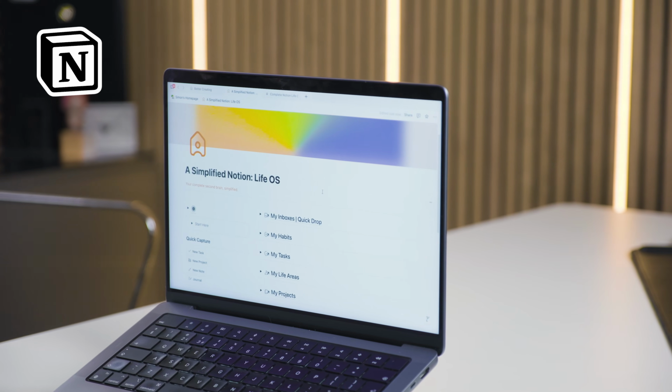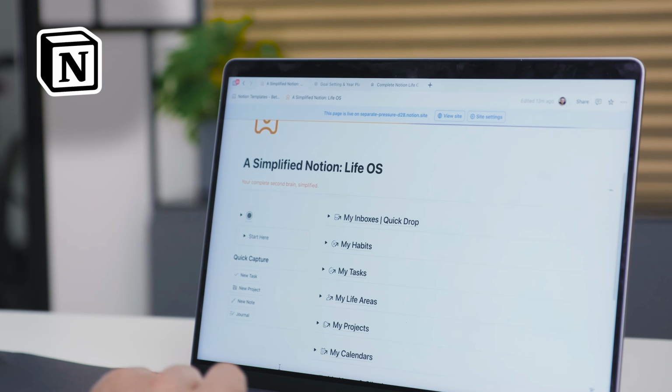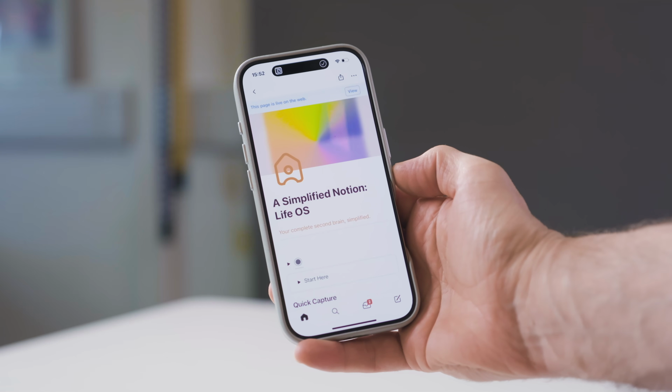Okay, Notion can be the answer to your problems or an overwhelming nightmare. Today, I want to show you busy people not only how to get started in Notion as your productivity system right, but how to thrive in it, even as a beginner. So use it right, and it will turn overwhelm and information overload into calm and simplified productivity, and you'll just wonder why you didn't use it earlier.